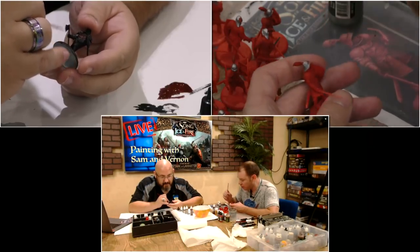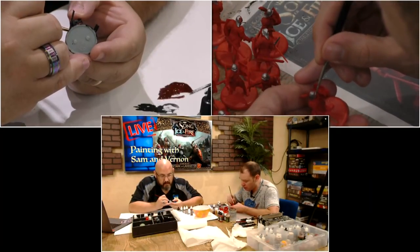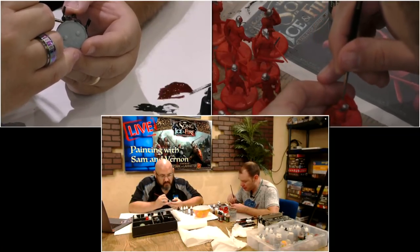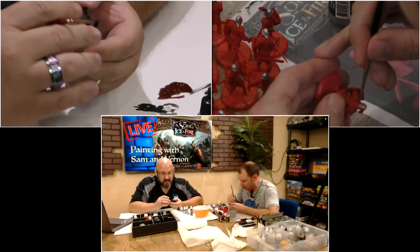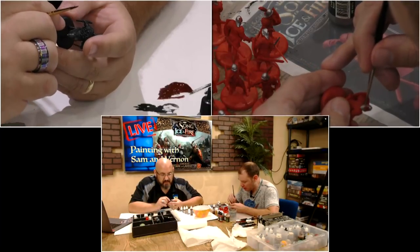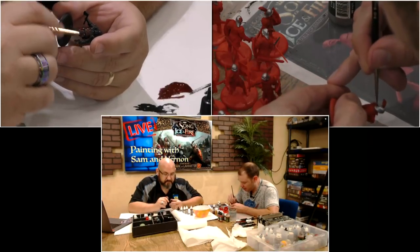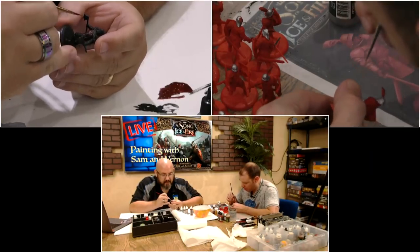You're asking, what is the smallest thing you guys have painted? Probably Arcadia Quest is the smallest ones that I've done, because I don't like painting small miniatures. I mean, really, even these are a little bit too small for my liking. Yeah, I don't like painting really small miniatures. I like having a little bit of a larger canvas.